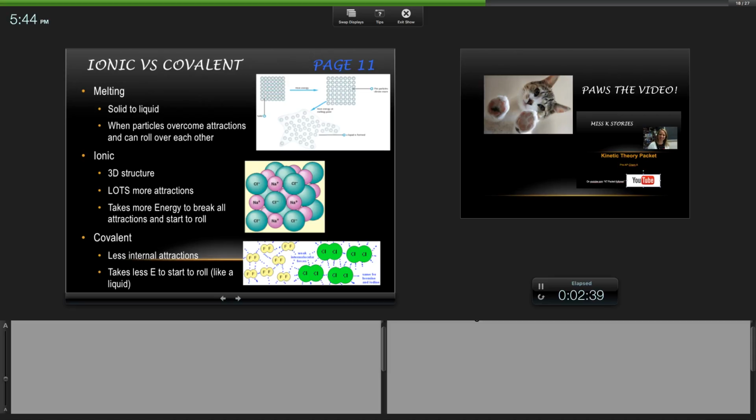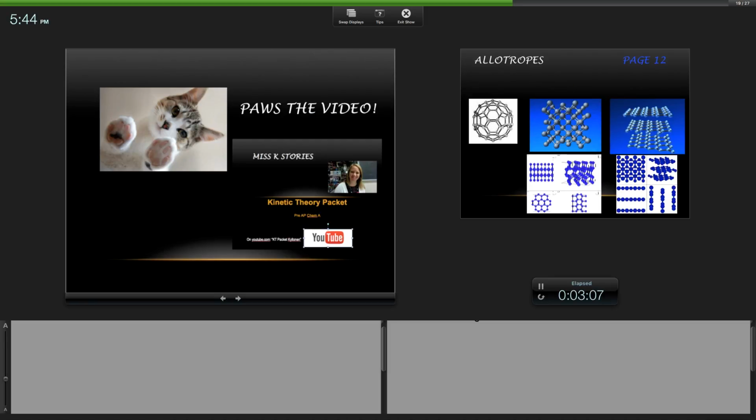So maybe you want to draw a little picture on your page to help you remember the reasons why the melting point is so different. And when I say different, I mean hundreds of degrees different. Ionic solids can melt in the 800 and 900 degrees Celsius, and covalents are sometimes at room temperature; they're already liquids. So that's a cool thing about the difference in structure, not just a couple of degrees, but hundreds of degrees. Once that makes sense, go ahead and pause the video again, and then call me over when you're ready to talk about allotropes.